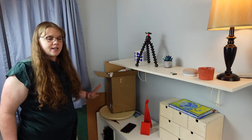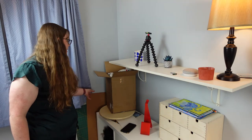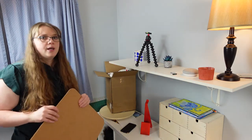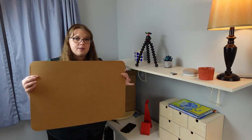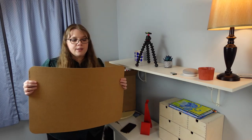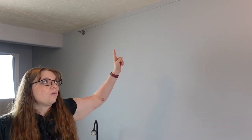The last IKEA items to see: I left room in this corner for all of my self-healing cutting mats. I also bought this cork desk pad from IKEA, which is great for leather working because it gives a safe surface for your leather and won't damage the table. It was pretty cheap. On the wall where my cutting table is I also installed one of those curtain wires — that one is for filming, so if I want a backdrop or green screen I can put it up and slide it out of the way when I don't need it. And I have one more of those wires up there too. That's it for my IKEA room tour!